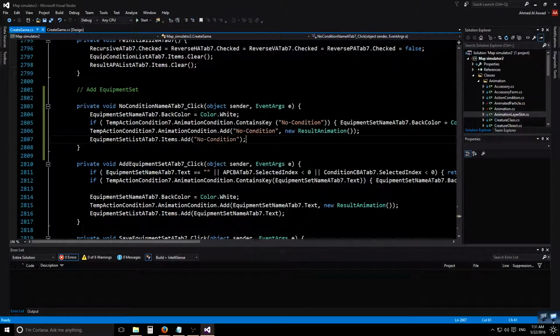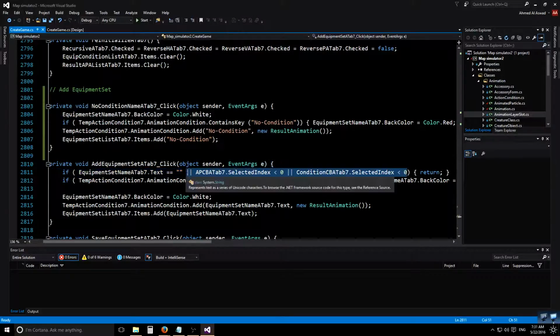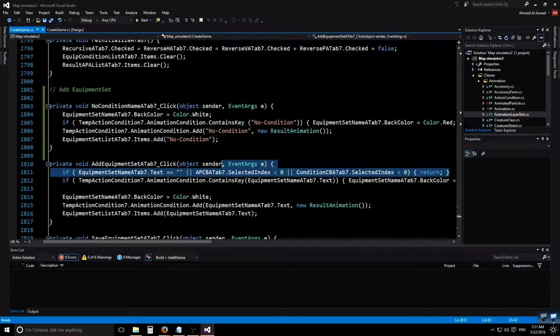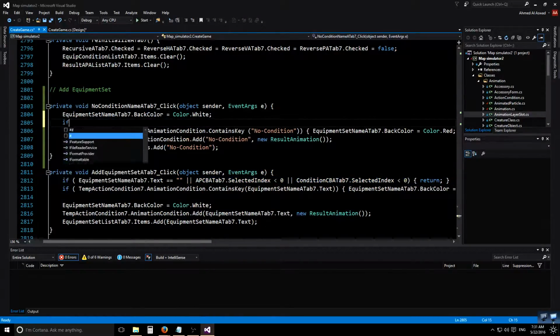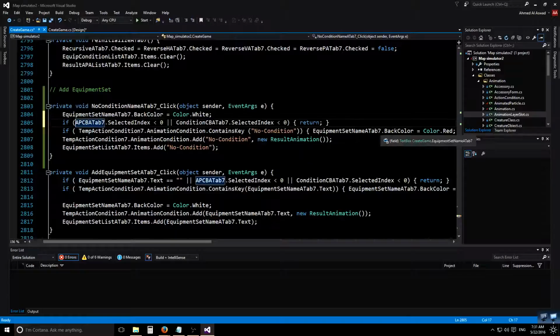So APCP and the condition CP must be selected too. So let's add these conditions to the kicker. No, let's add their own if, because I don't want to turn the color of this idiot into red unless it contained this idiot.